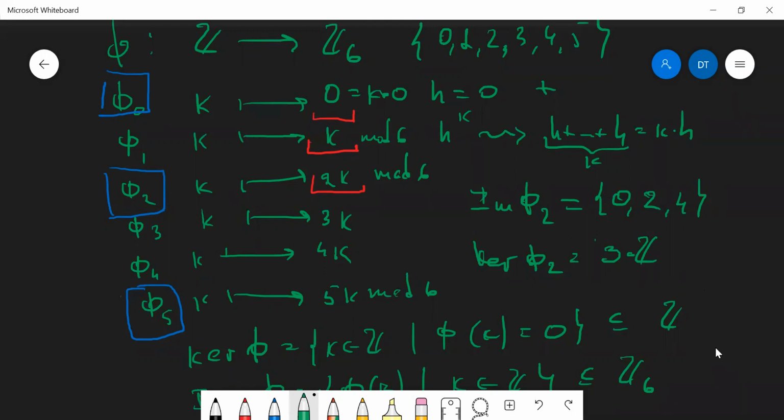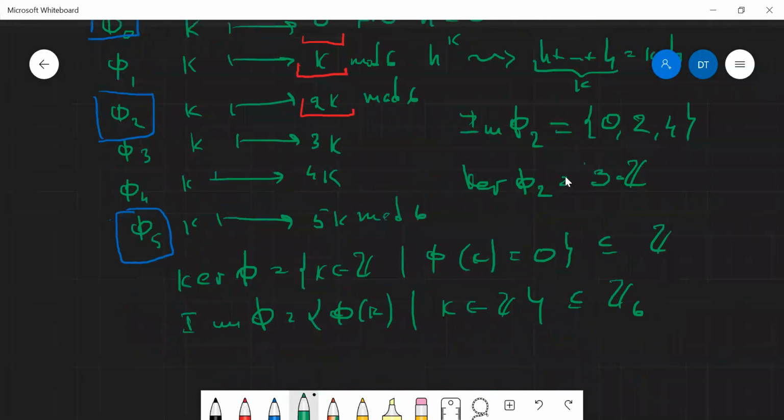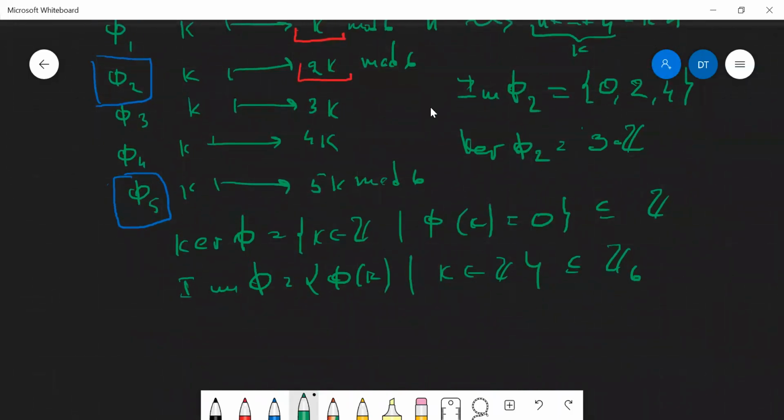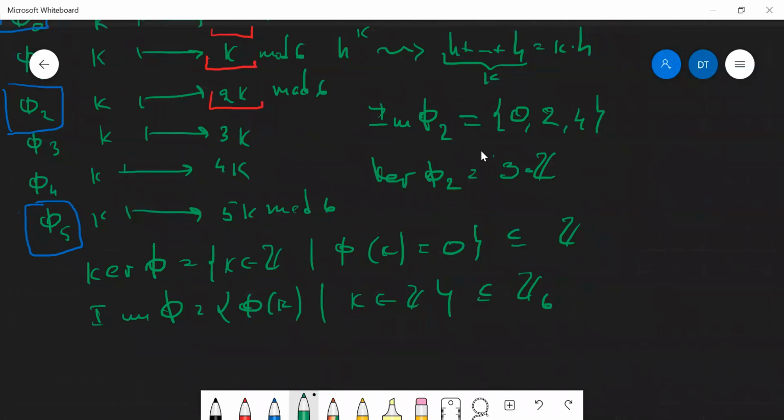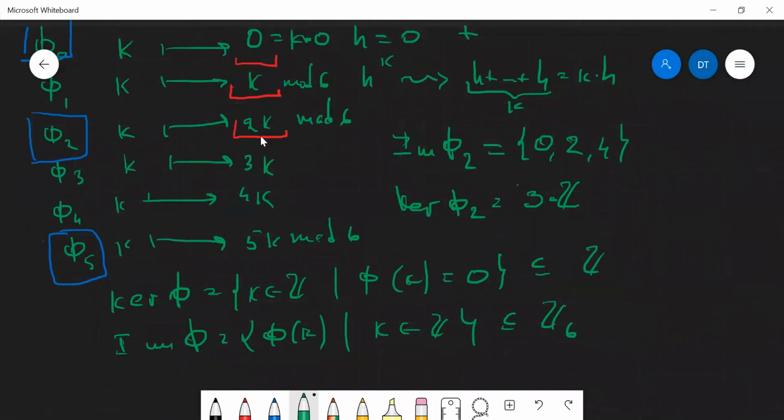Okay. And so how do we compute this? We see that in the image we get all the elements of the form 2 times k. So these are all possible even numbers, and we take them modulo 6, so we get only these numbers. So this is the image.